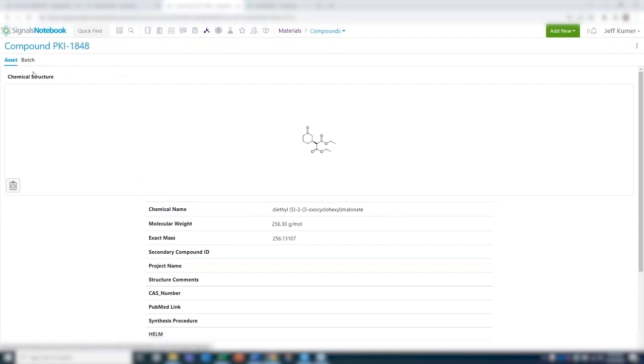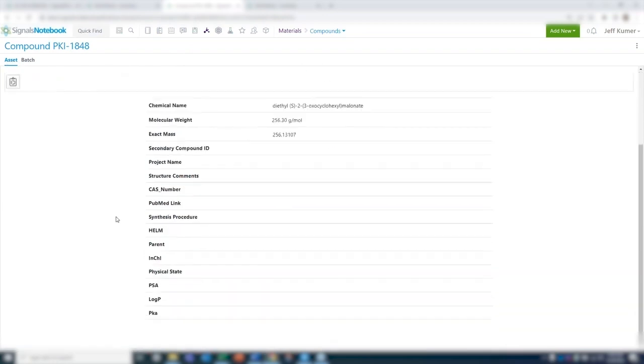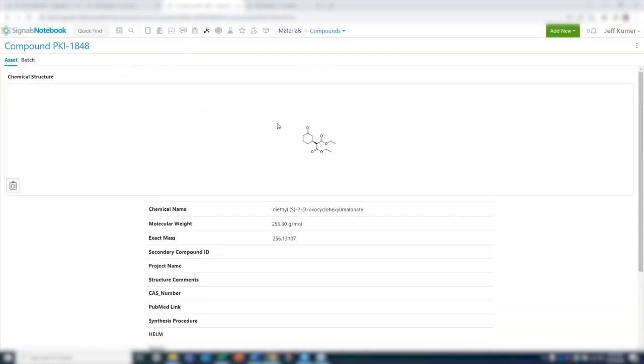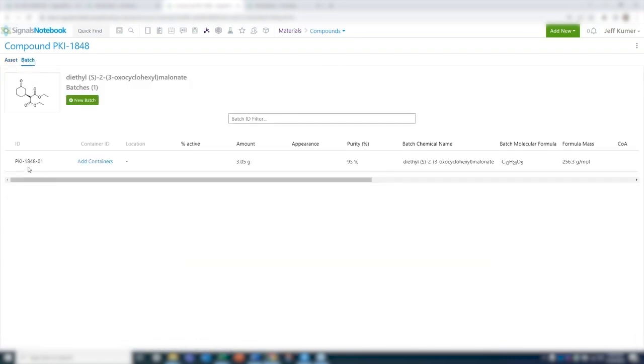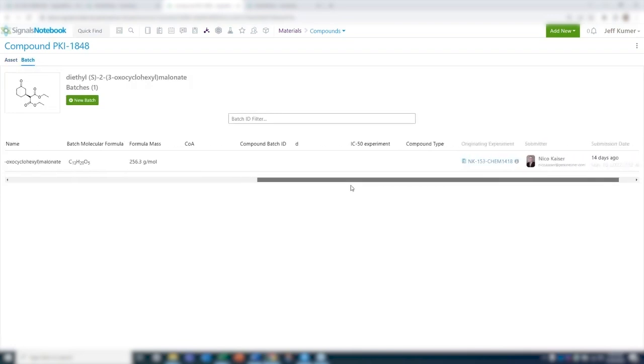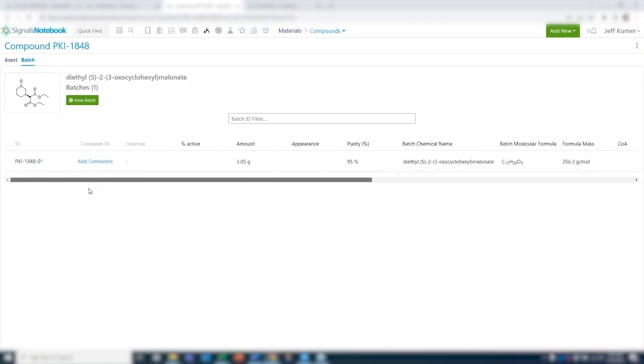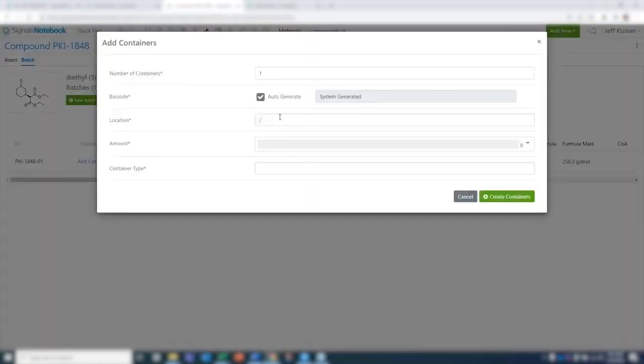This compound is registered within the materials library here, and under the assets folder, it has all the information about this particular compound. But if I click on the batch and look down at the grid below, you can see that we have, again, lots of information, some metadata about this particular compound, but no one has added any containers yet. So I can click on the Add Containers button.